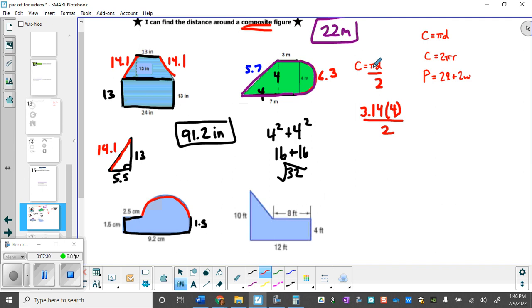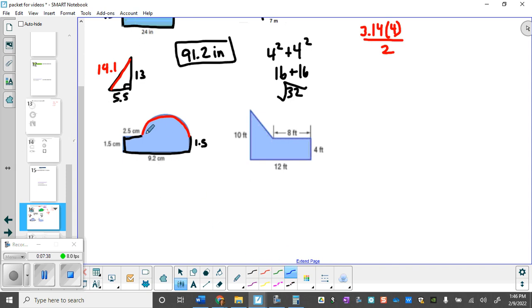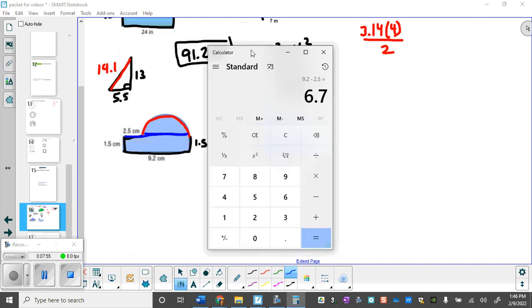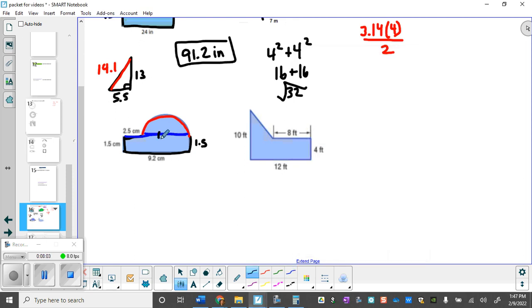And we just talked about that. We can use the circumference formula, and we'll just cut it in half since it's only half of a circle. Okay. Now I do need the diameter of my circle. So let's find the diameter real quick. Well, if this much of the rectangle is 2.5 and the entire thing is a 9.2, I'm just going to do 9.2 minus that 2.5. So the 9.2 minus the 2.5 tells me that this whole diameter across is a 6.7.